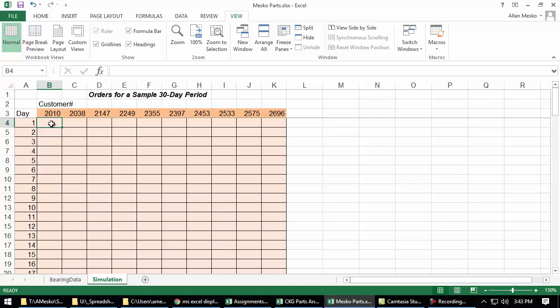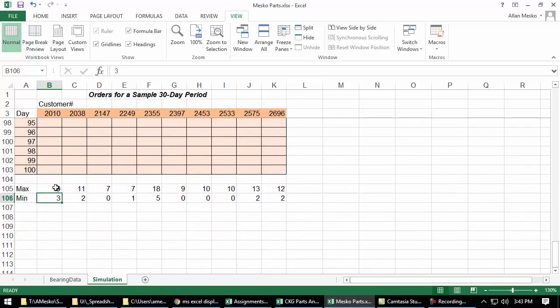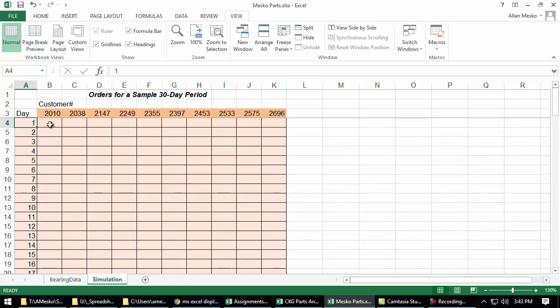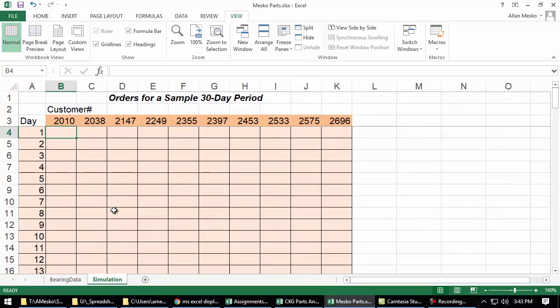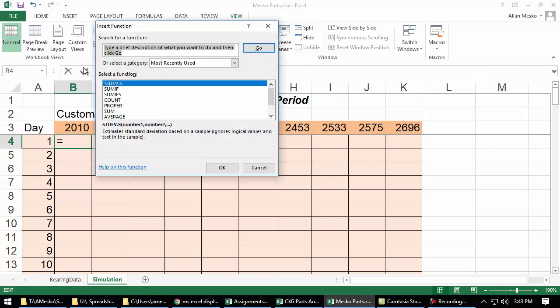Alright, so we're going to generate things for each of these customers, and we want it to be between their minimum and their maximum demand. So let's go up here in the first cell, and we want the RANDBETWEEN function. So let's use the function wizard. We want RAND.